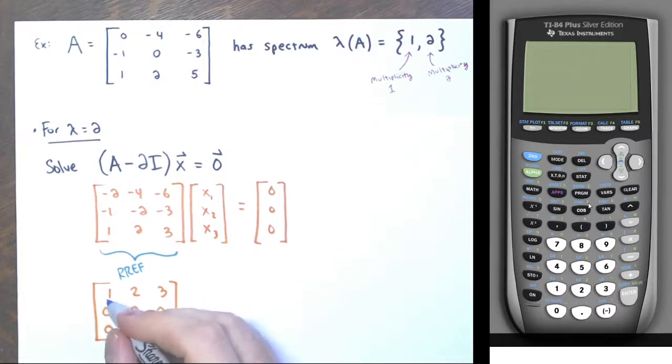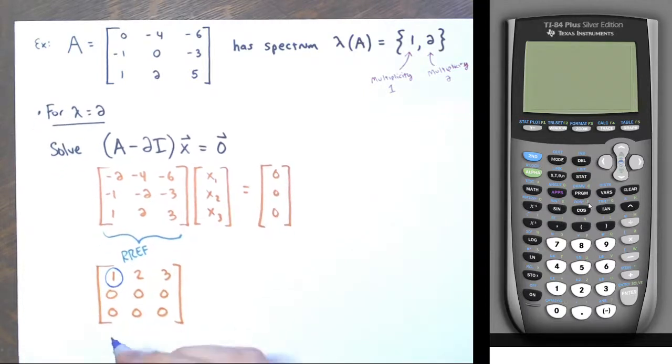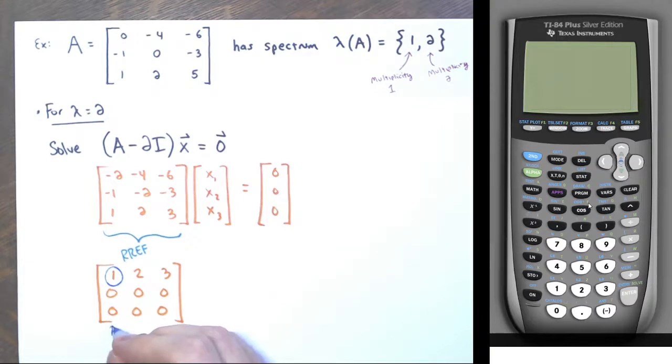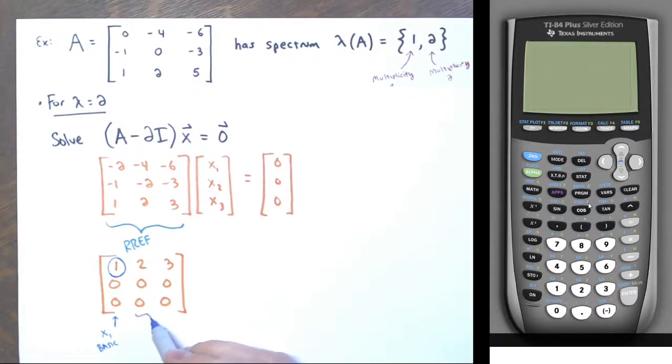I look for the pivots. Well, there's only one pivot this time. There's a leading one in the first row, and then the second row doesn't have a pivot, the third row doesn't have a pivot. So the first column is a pivot column, and this corresponds to coefficients of x1. So x1 is basic, but look, this time there are two free variables. So far, we've only seen examples where there's been one free variable.